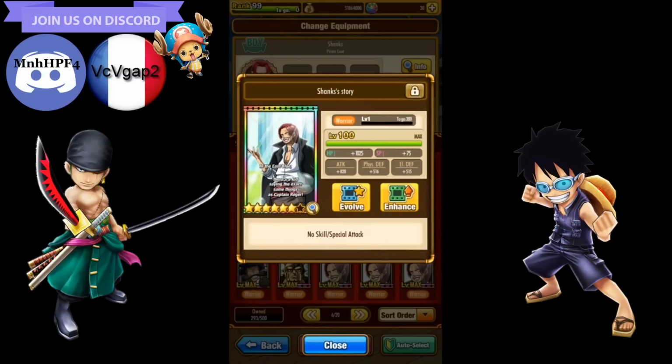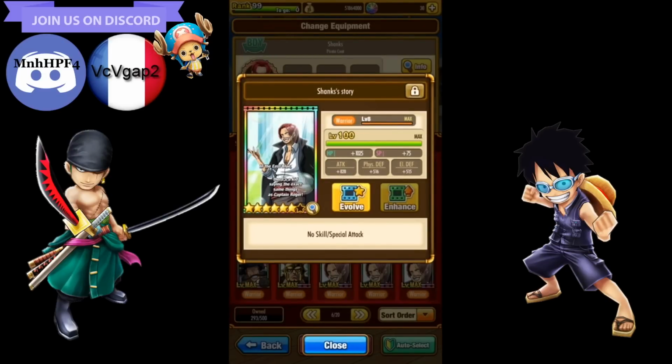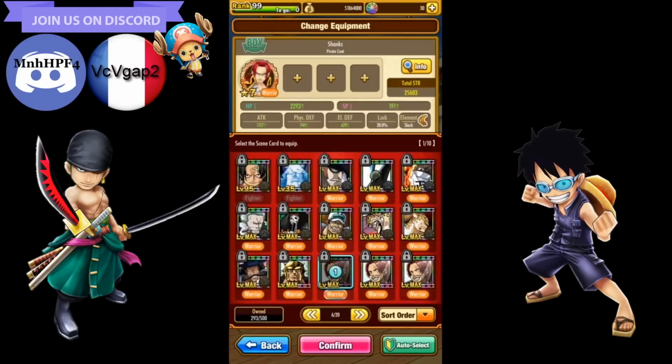We have Shanks with level 1 type level and Shanks with level 8 type level. Level 8 is the max level for the 6-star card. There's even better level, which is level 10 for 7-star cards. But I only have here these two. So we are gonna try this first. So as you can see, it gives you 25,603 strength. If we try the one with level 8, we get 25,953, which is like 300 more strength. So it doesn't feel that much, right?